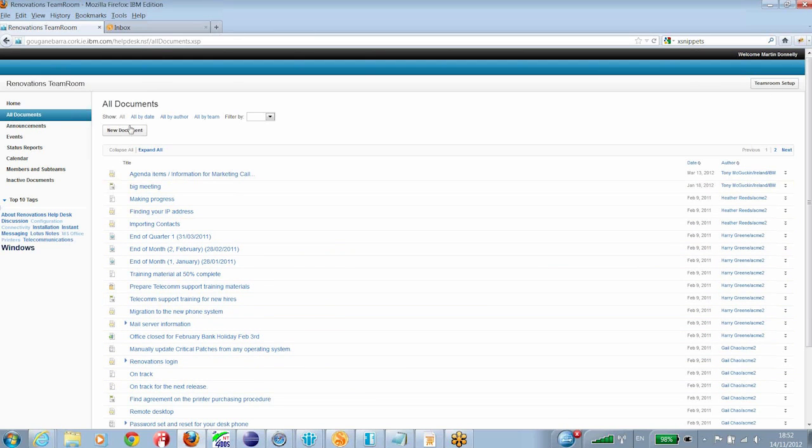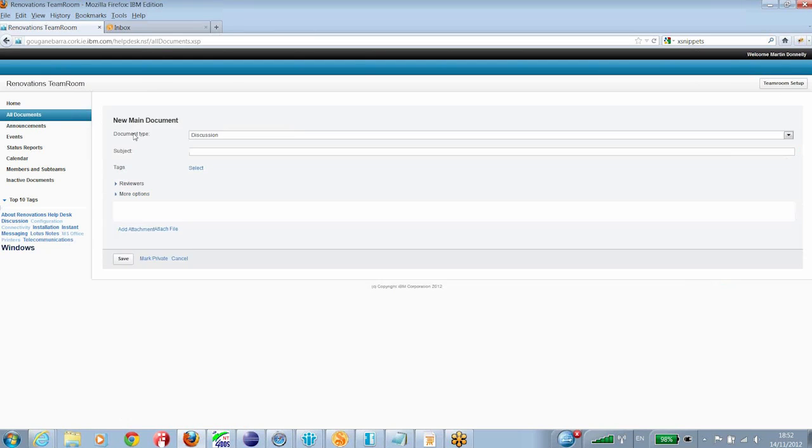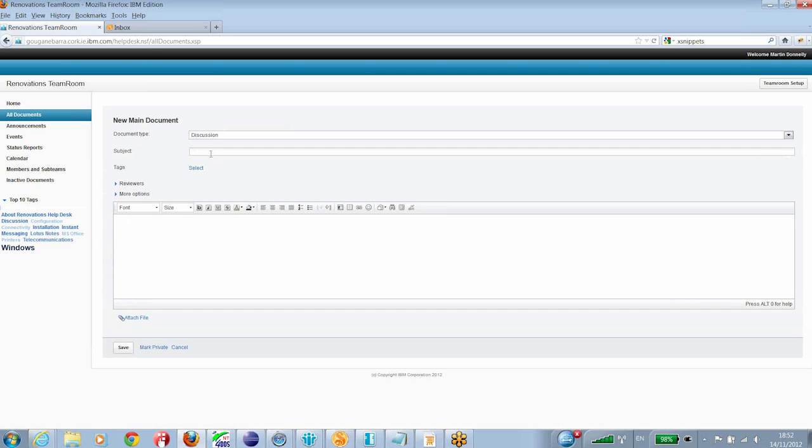Okay, so here, if I do a new document inside one of the templates, you can see that I'm just going to do a spell check test. Just change the size of my font to make things easy to view.